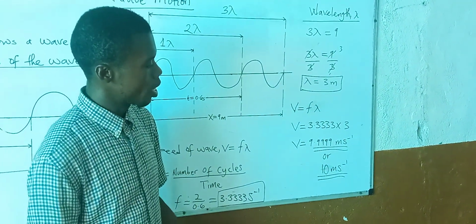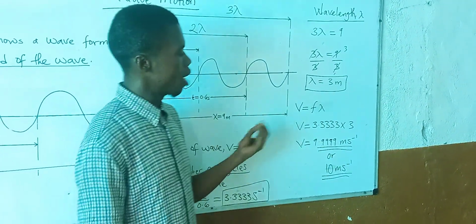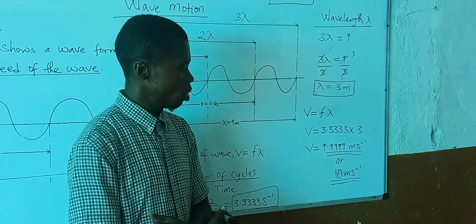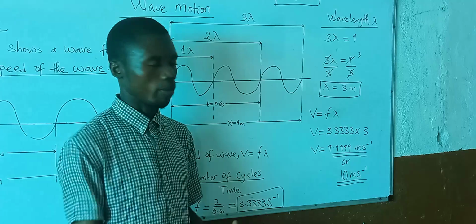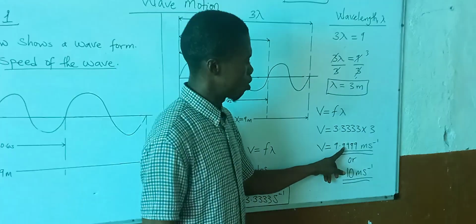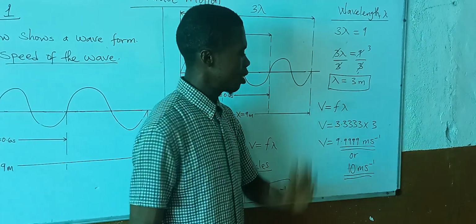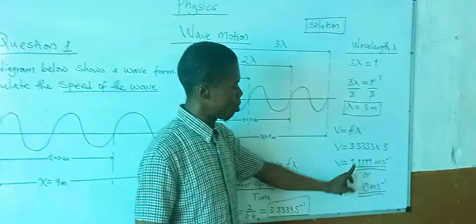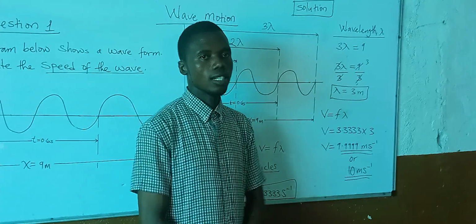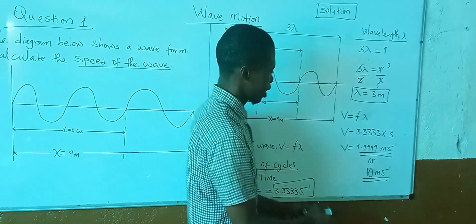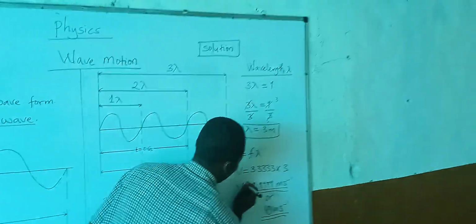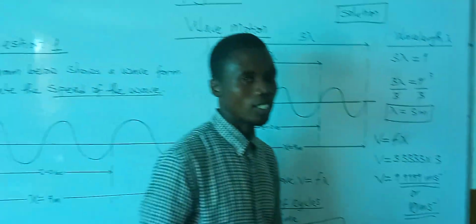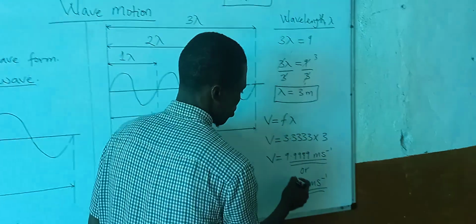But we can also write this answer to the nearest whole number. If we want to take it to the nearest whole number, we take 1 from here, add it here, and it becomes 10, and we discard the rest of the numbers. If your teacher or your examiner tells you to leave your answer to the nearest whole number, you give them this.